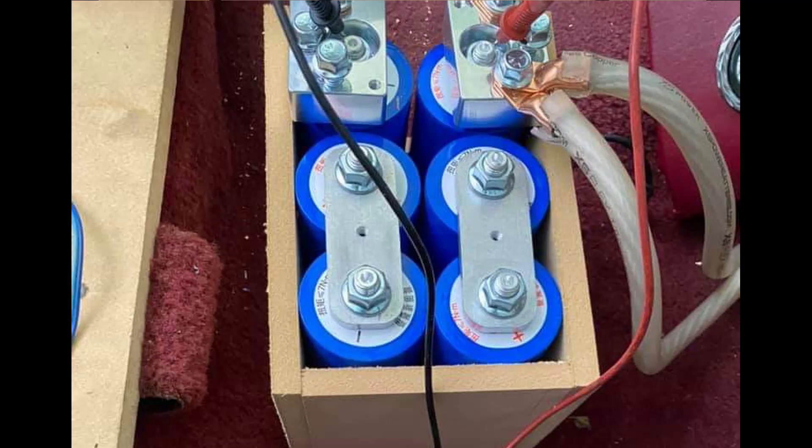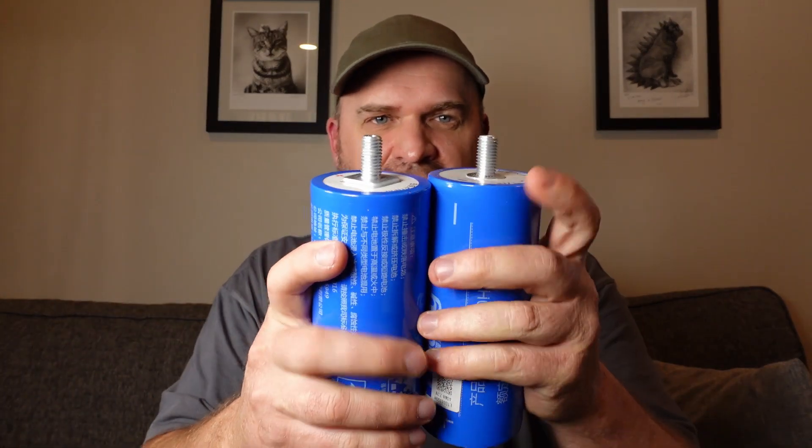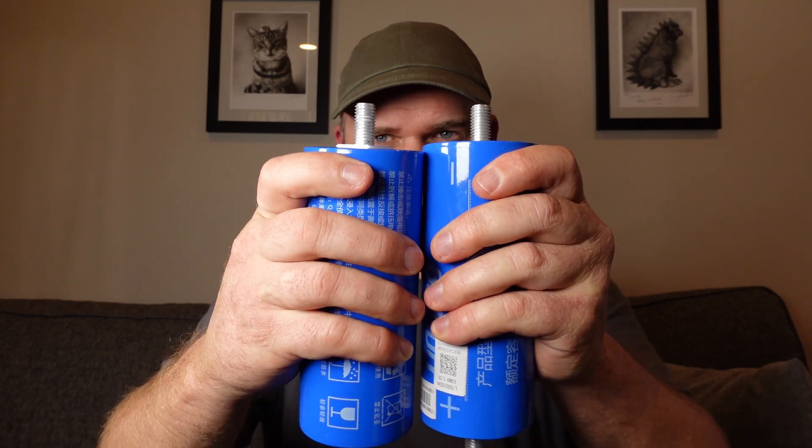Electrically, these seem to be about the most robust lithium chemistry batteries available. However, they're mechanically quite fragile. Some of the builds I see on the internet make me a little bit uncomfortable — they've got a hard box which goes hard up against the surface, and this is only a thin aluminium can that can be quite easy to damage and dent. Another thing people do is tie two cells together with a bus bar where the cells have the ability to flex, which puts a big load on the studs and could potentially crack and damage the battery.